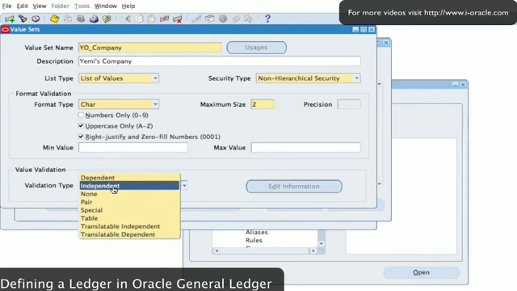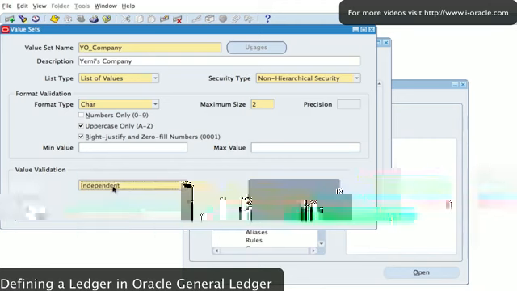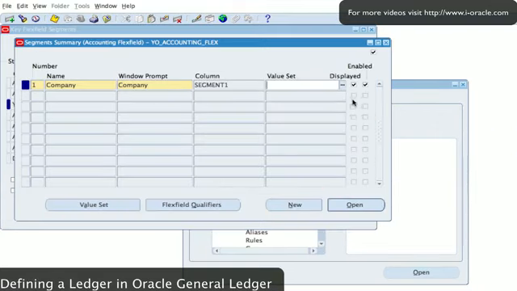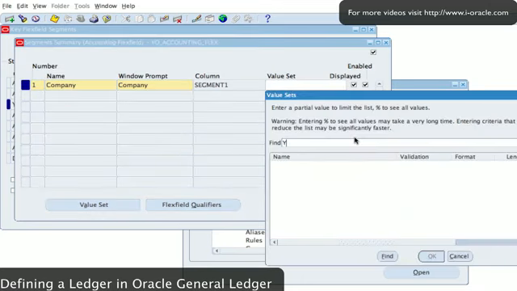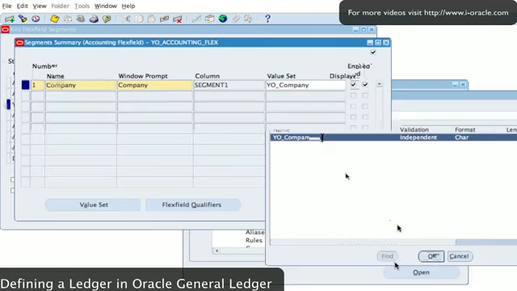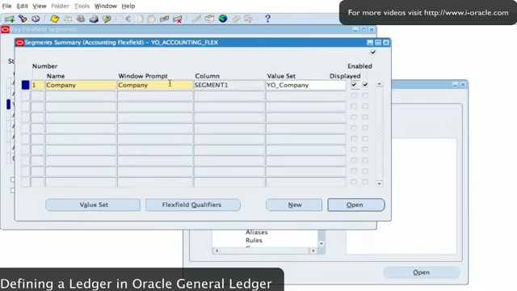I could have no validation as well. So I'll just leave it independent. Save the value set, which is the construct of my field for company, and then I'll select YO company as my value for the field.